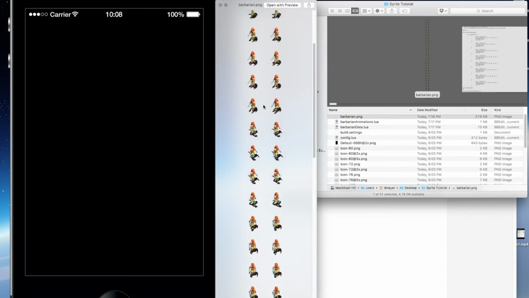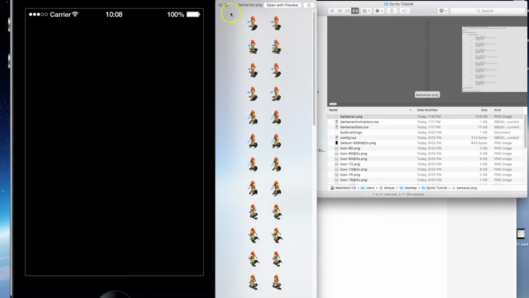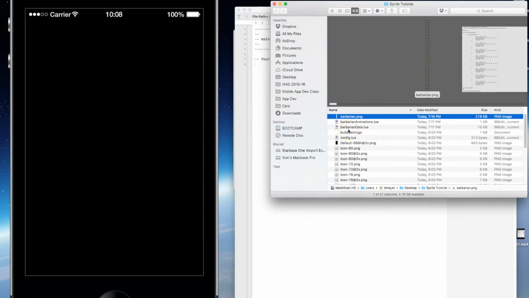As you can see, there are several frames in this sprite sheet, and it's probably hard to tell what these are exactly, but they're a barbarian character and 8 different animation sequences representing him walking in different directions. So he's walking north, south, east, west, as well as northeast, southeast, northwest, and southwest. So these 8 sequences can be chosen within our project anytime we want to.